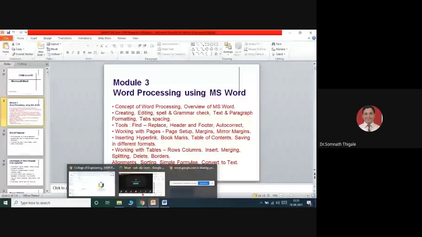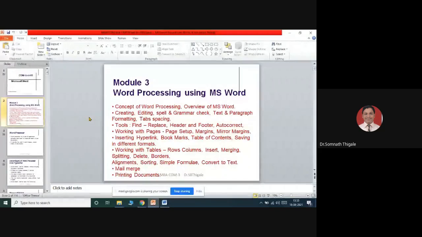Okay. So last lecture we started with Unit 3, that is chapter number 3, which is nothing but word processing using Microsoft Word. The entire part we are going to discuss here is how to use Microsoft Word for performing different tasks.